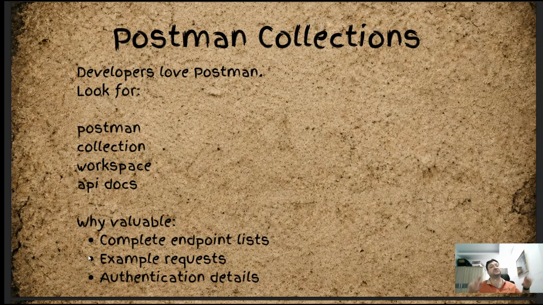Okay, Postman collections. This is actually very fun. Developers love Postman. For people who don't know what Postman is, it's an API auditor. So you're able to test the endpoint, log in, do everything through JSON formatting. It's kind of like curl, just a really advanced version of curl. And it saves a lot of time. You can save the Swagger file, you can put all the endpoints in there, you can save your cookies, you can save your bearer tokens.